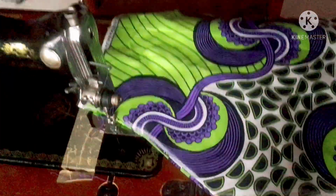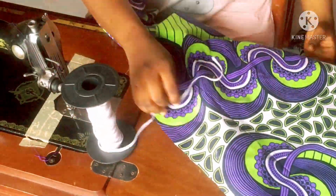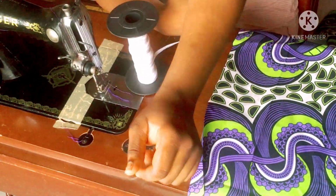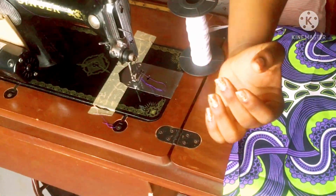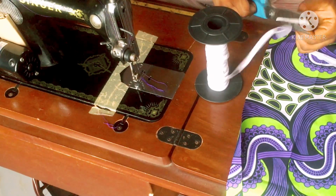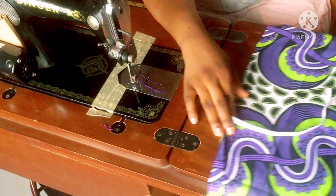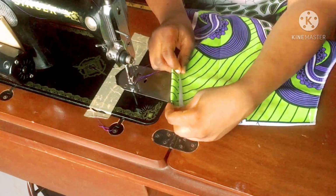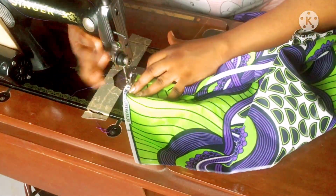So what we'll do, the sleeve, like I said, is going to be a pattern sleeve. So I'm going to show you how I'm going to be adding it. But the down part of the sleeve, which is the part that's going to be at your hand, I'm going to be taking an elastic to measure it to my taste, how tight I want it to be. I'll just measure it out on my arm, and I'll cut it out. I'll duplicate it. I need two pieces of it for the two sleeves. And I'll attach the elastic to the hand, the down part of the sleeve, like so.